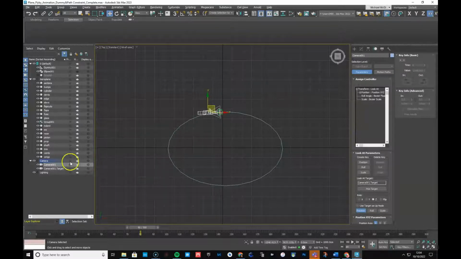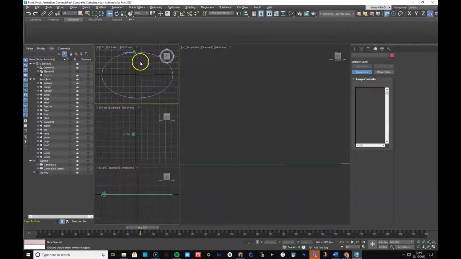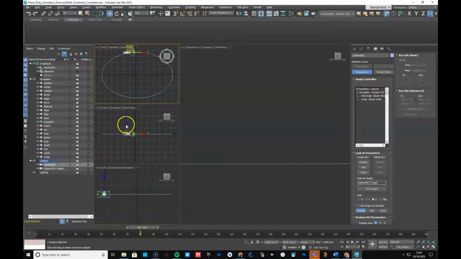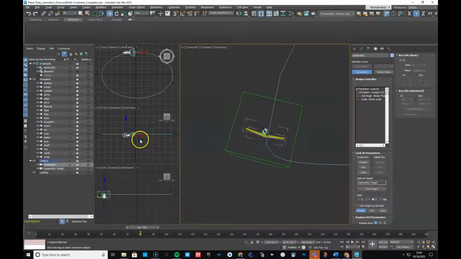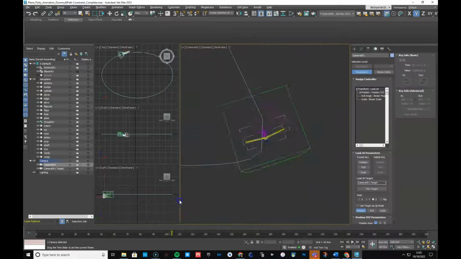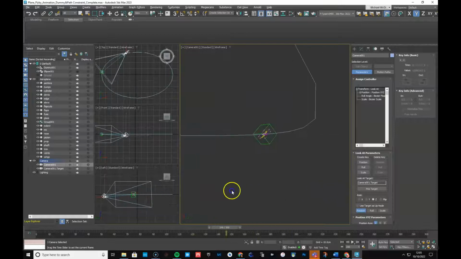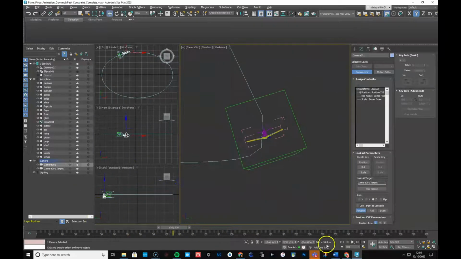I'm going to use my other viewports, so I've got the top, the front, my left, hit Z in each one just to center things out. Look at my camera again. I'm just going to drop it down a little bit in this viewport, so it's slightly underneath. Change this to my camera one, and I should now see the plane coming overhead. So, yeah, that's working nicely.